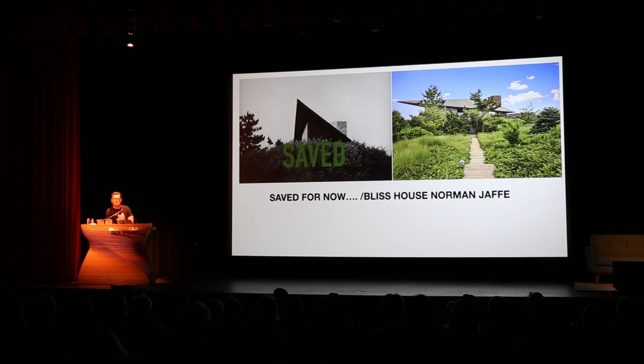I mentioned preservation Ireland — what we've done is come up with a list of 50 houses. My house is that little black house on the corner. There's this list called the CRIS, which is the Cultural Resource Information System. What we do is take these 50 houses, punch them into this list, add pictures, who the architect is, its features, its importance, and a tax ID number. A tax ID number is really important because when anybody goes to get a permit to demo, they punch in the tax ID number. What'll happen is when they punch in the tax ID number for any of these 50 houses, it's going to come up. It won't save them, but at least it will start a dialogue — saying, maybe this house is really something we need to look into further before we approve the demolition.